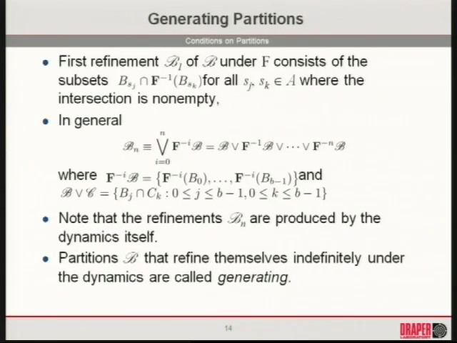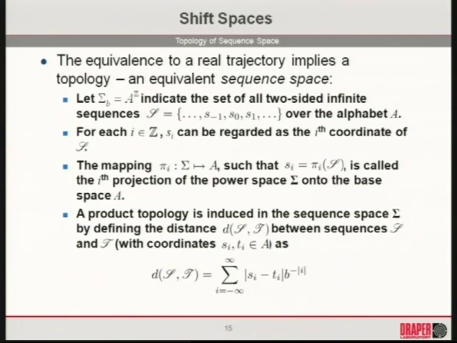So this idea of picking our cells, or that partition, so that the dynamics actually cause that symbolic representation to refine itself, we call that a generating partition. If I can find a partition such that it does that, then that symbolic sequence, an infinite sequence, is exactly equivalent to the real trajectory. And the interesting thing about this is, don't forget, I've drawn everything here in a plane, but this is regardless of the dimensionality of the system. It does not matter how high dimensional the system is, I can encode it into a single sequence of symbols, which is one of the nice things. I'd rather work with one sequence of symbols than something in Avogadro number of dimensions.